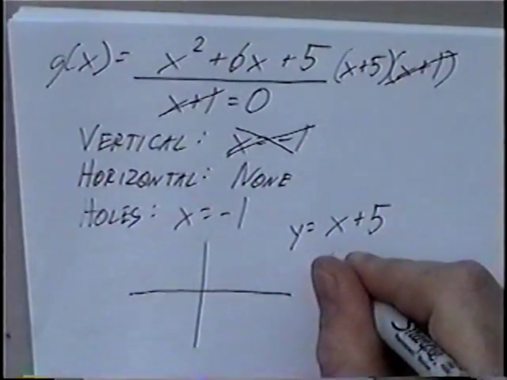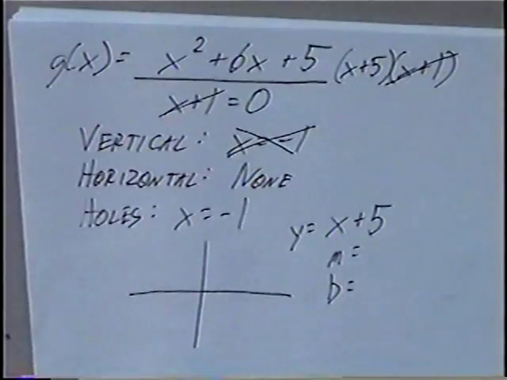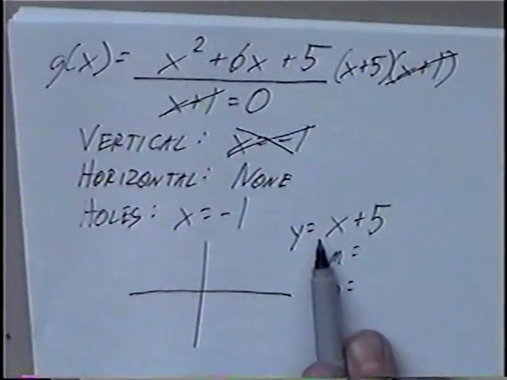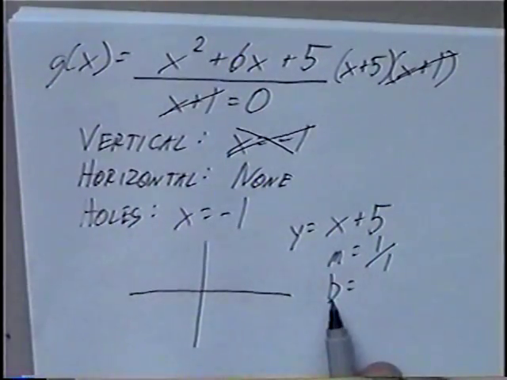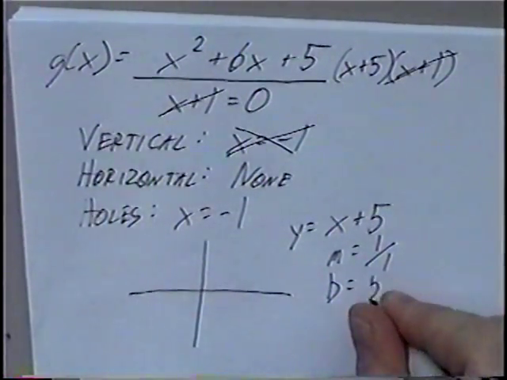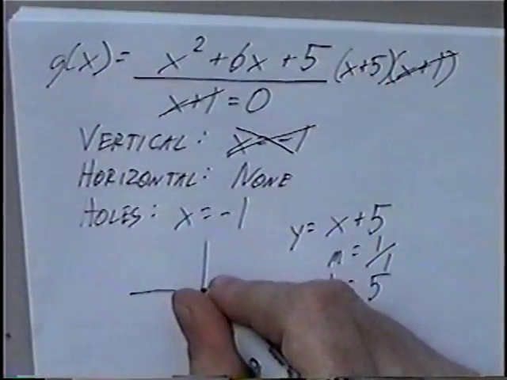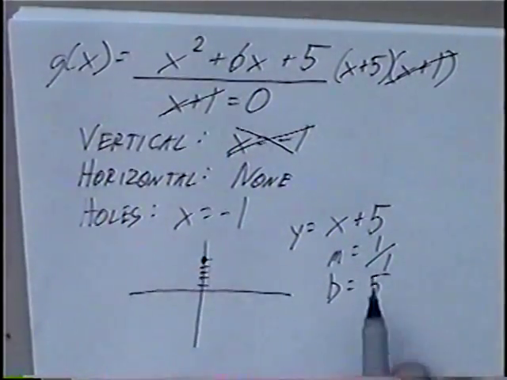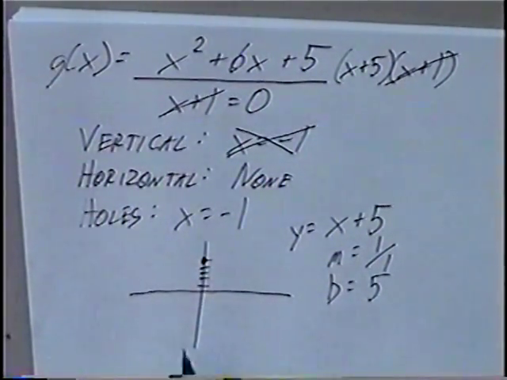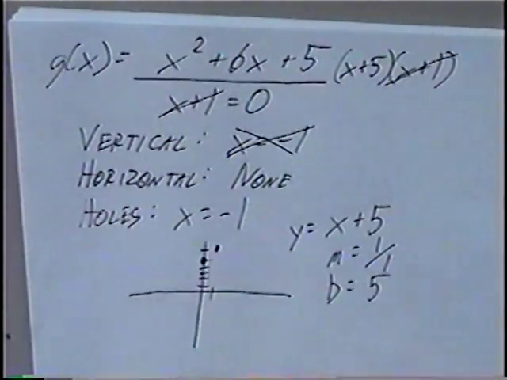Graphing this function, which is a linear function, we can graph using mx plus b, slope-intercept form. The slope m, the number in front of x, would be 1, or 1 over 1, and b, the y-intercept, the last number, would be 5. So graphing, we can start at the y-intercept, which is 5. Having a slope of 1, or 1 over 1, we'll go up one spot and to the right one spot.